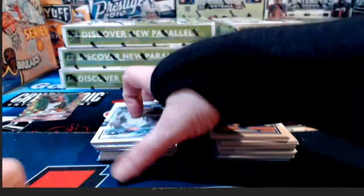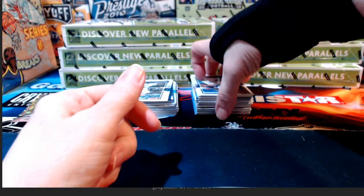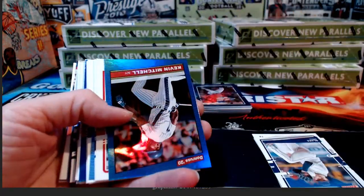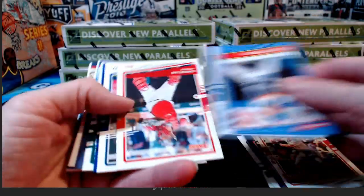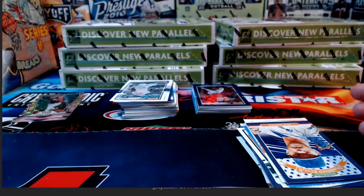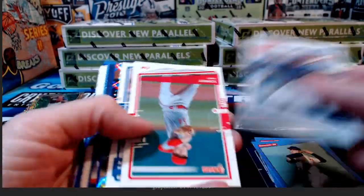Blew that 17, 18-point lead. Ended up losing at home to unranked Tennessee. We later found out mostly because of that little meltdown. So then Hagans doesn't even go on the trip today to Florida. Allegedly, his own idea. Supposedly it wasn't Cal telling him, that's numbered to 245, that he couldn't go, but him saying he needed to step away for personal reasons. So I don't know what's up with that kid, but he better get it sorted out because we start the SEC conference tournament on Friday. So he best be figuring out whatever's going on with him. That was crazy. I just knew we were going to lose today after we got so far down.